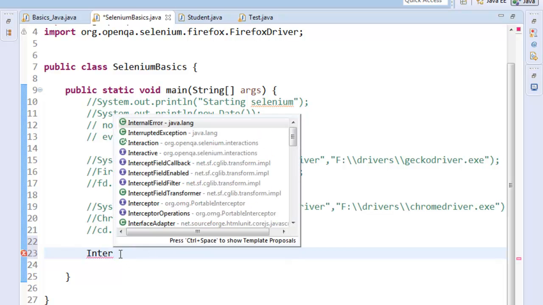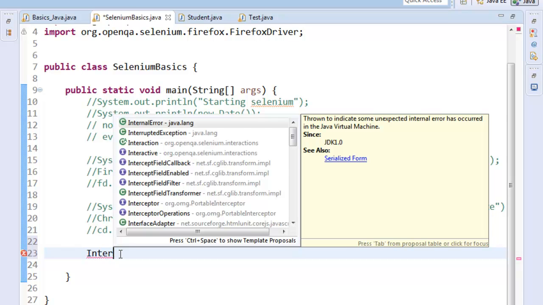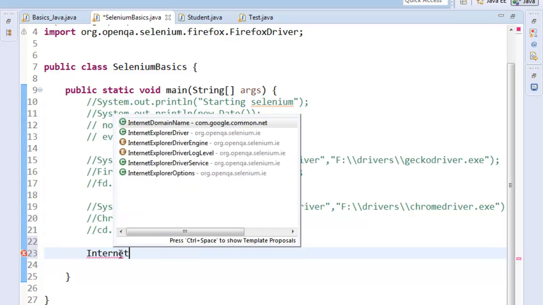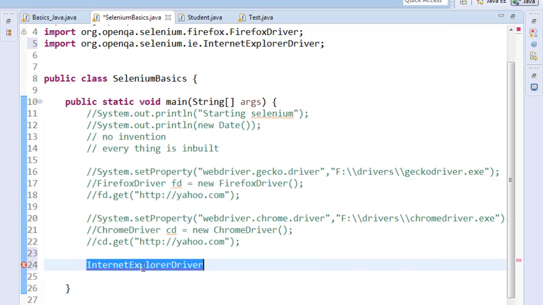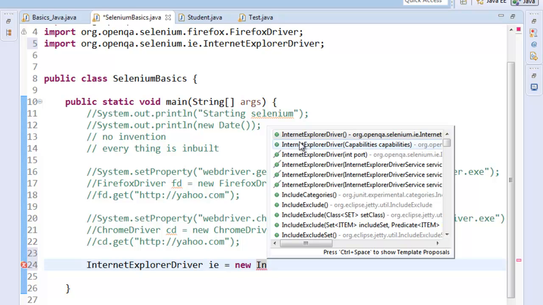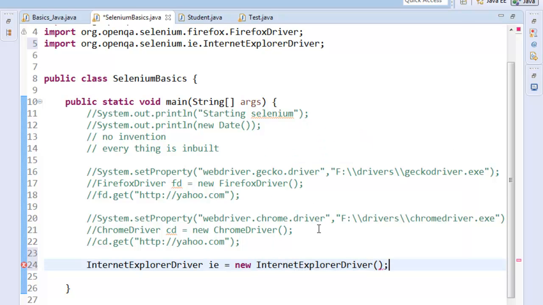If you type further, that is Internet, you can have them shortlisted. This is the driver which I want to use. So I'll create the object for this.